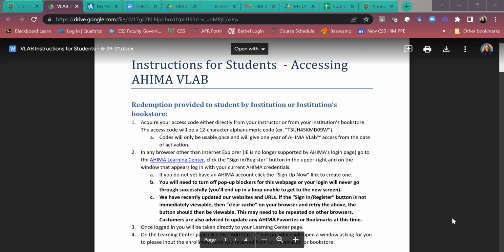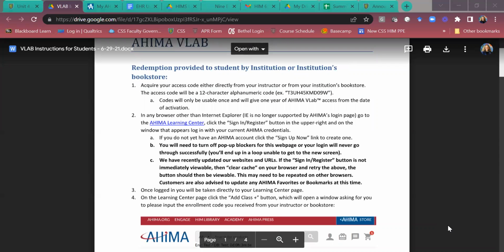And if the AHIMA help desk is not available to you on a Sunday night at 10 p.m., that is on you. So I would encourage you all to try to at least get into VLab before end of the day Friday, so that if you plan to work on this assignment over the weekend, you are able to get into the VLab. So follow these instructions and get into VLab. That is step number 1.